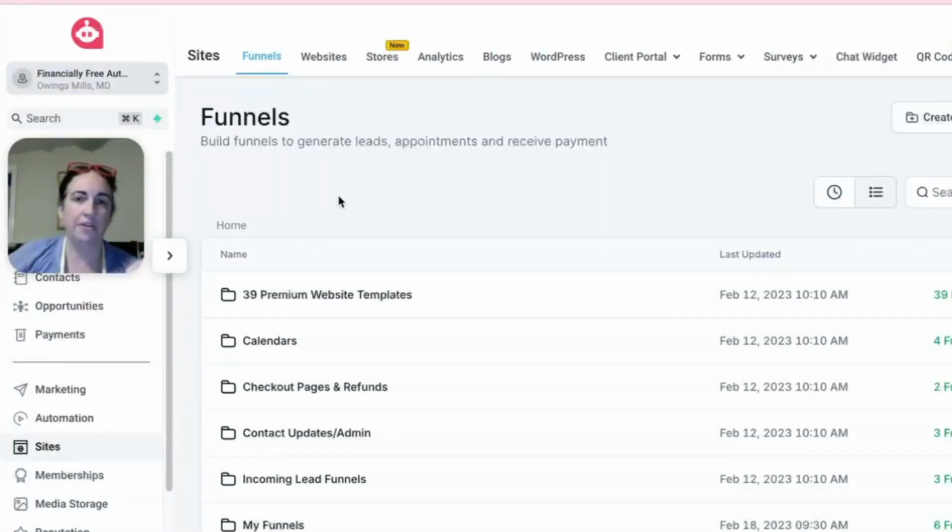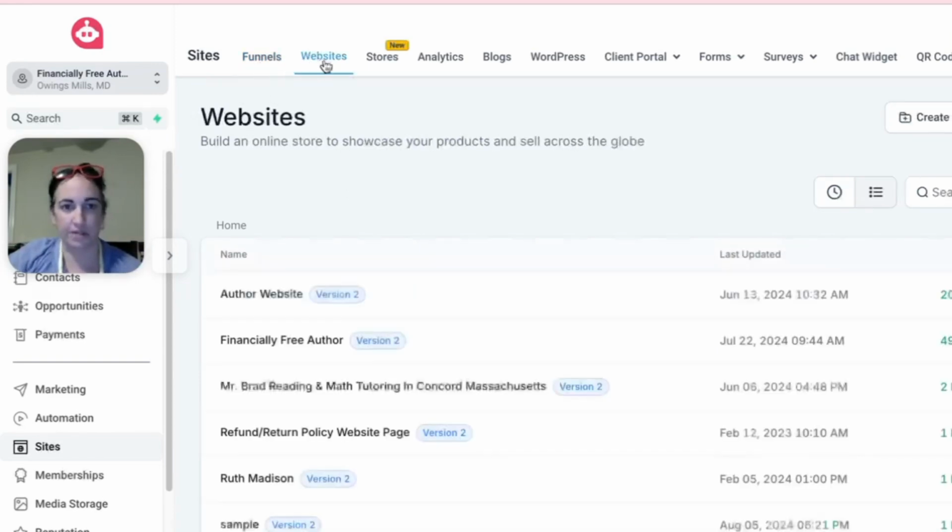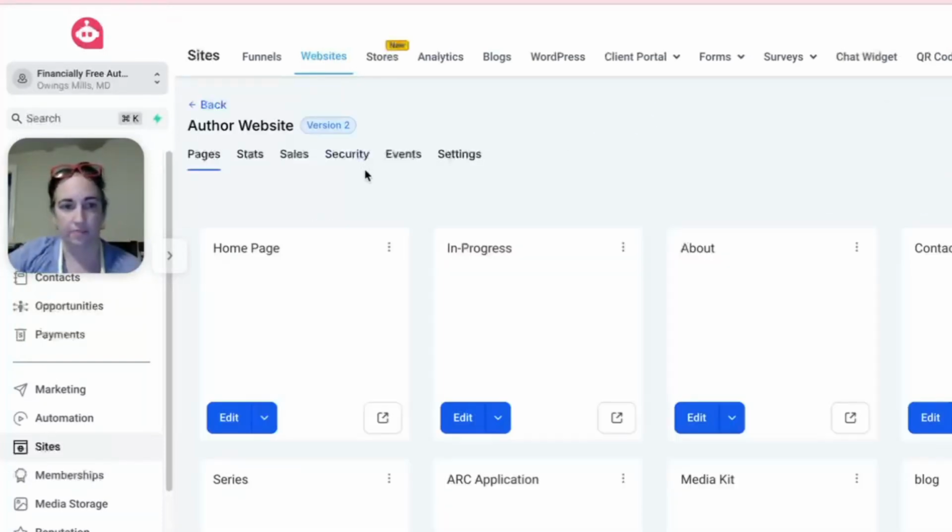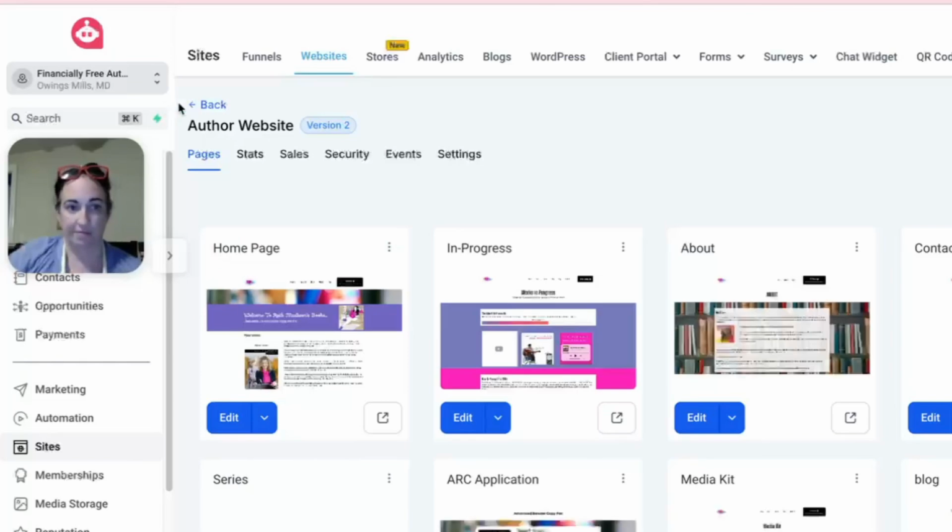So let me go into my Clixlo and show you what I mean and how you can connect your funnels and your websites. You probably think of your website as one part of the back end. This is called funnels, this is called websites. They're separate things, they are different things. So the pages here are the website, the pages in funnels are not. And that is true in the back end.